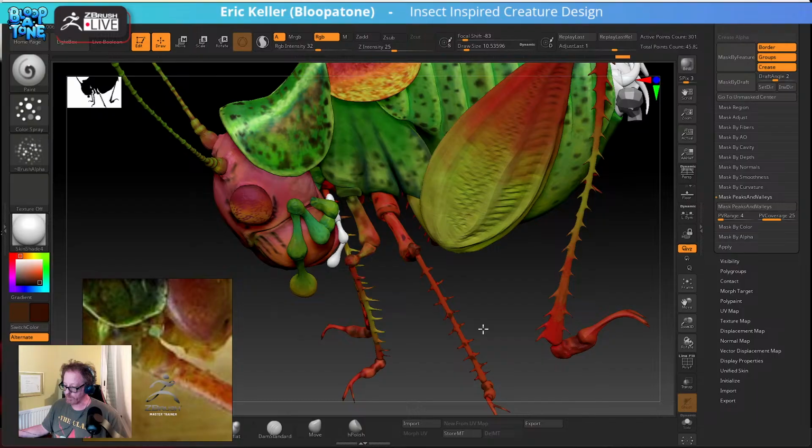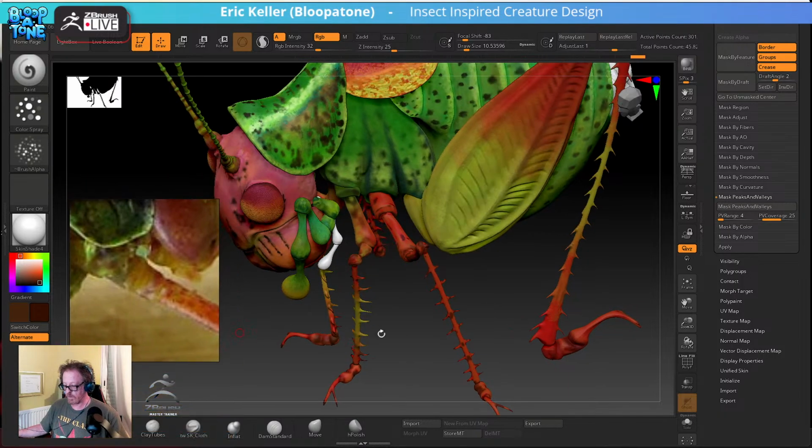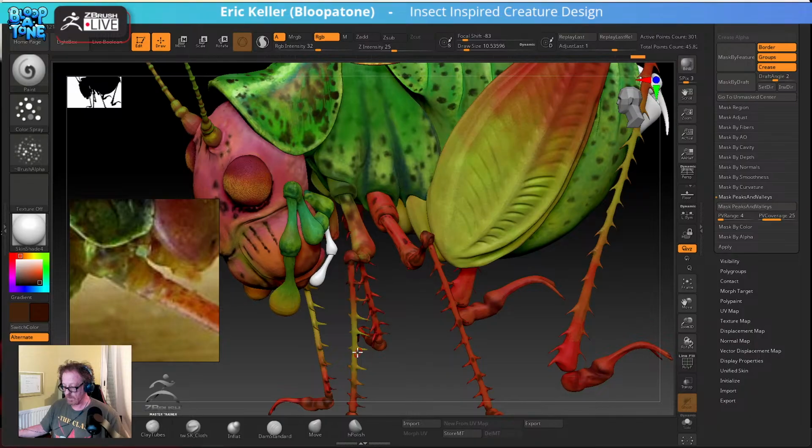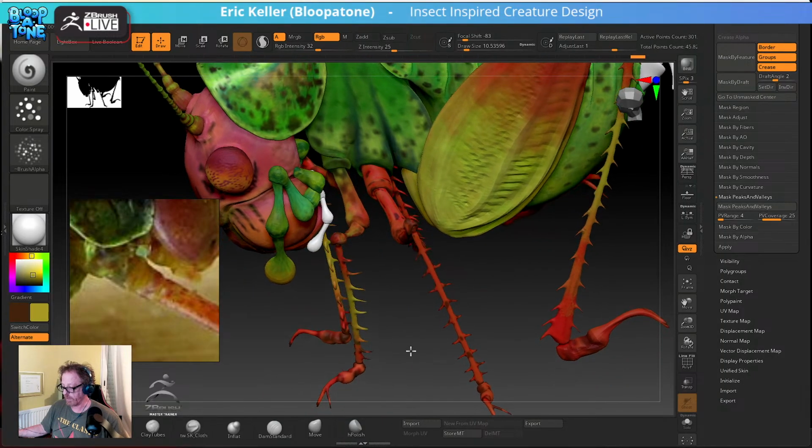Again, the other problem is I've been using ZBrush for so long, there's some muscle memory that's hard to overcome. I have to sort of relearn the new tools when I get a chance and get used to using them. I still have a tendency, after using ZBrush for more than 20 years now, it's like retraining my hands to do new things is a little bit difficult. But I do think that the 3D connection device is quite nice.